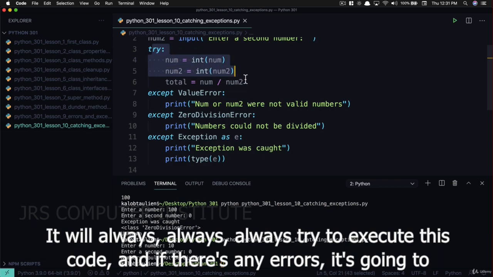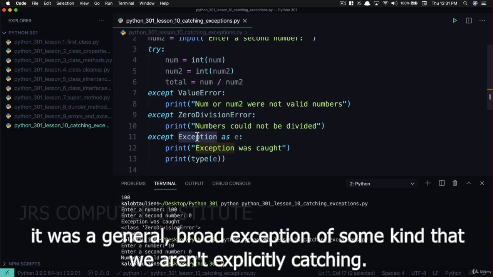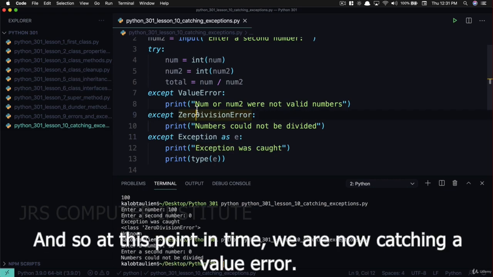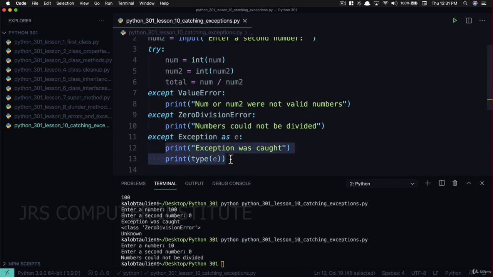It will always try to execute this code. And if there's any errors, it's going to check to see if it was a value error, check to see if it was a ZeroDivisionError, check to see if it was a general, broad exception of some kind that we aren't explicitly catching. So at this point, we are catching a value error, ZeroDivisionError, or if there's some kind of other error that's unknown to us, we can work with that.